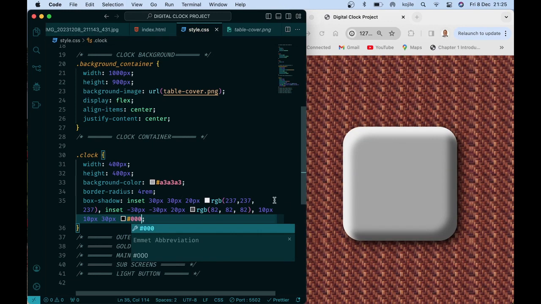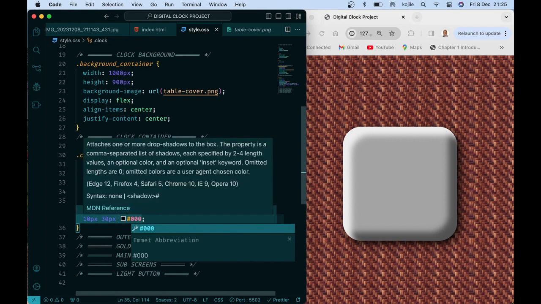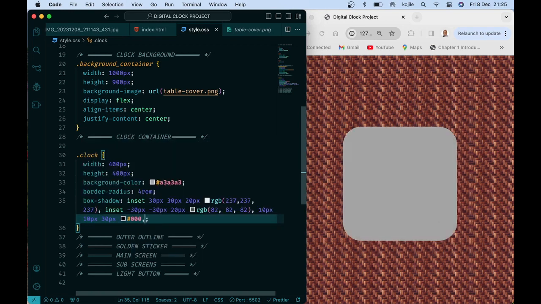So that, and also somewhere here I need to give some shadow, a lighter one. We are seeing it here, but it's not much. So to come up with that, you can give it a comma and then use negative values. So negative 10 pixels, and also maybe 20. Yeah, let me try here.